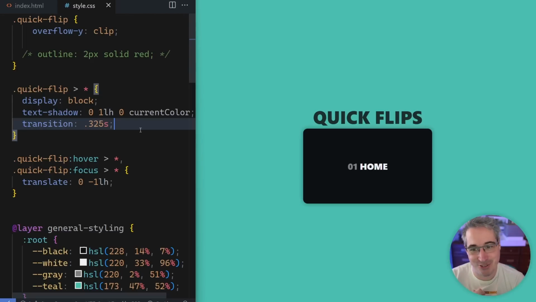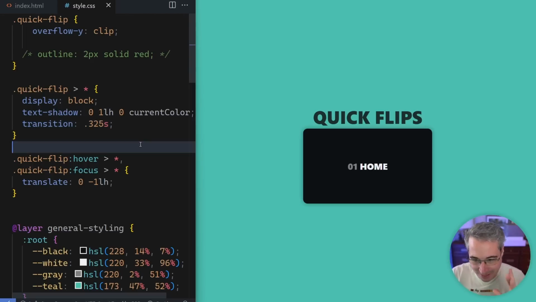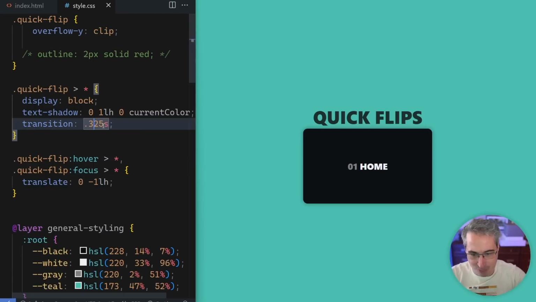So what was the final solution? Well, I had to think about it a little bit, but my main idea was how can I recreate that idea that we had before with the animation, where when it was halfway up, I could instantly move it down and have it slide back in. And at first I thought I wouldn't be able to do that with a transition because you can't put keyframes in a transition and there's no way of having different translates. Wait, there is a way of having different translates.